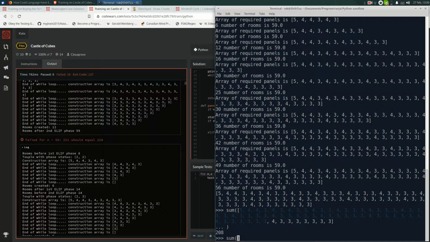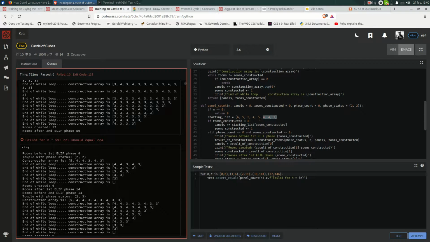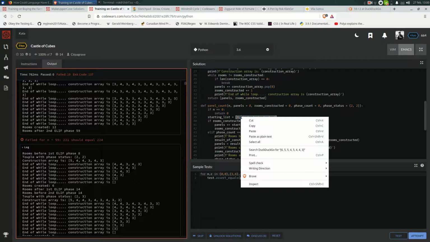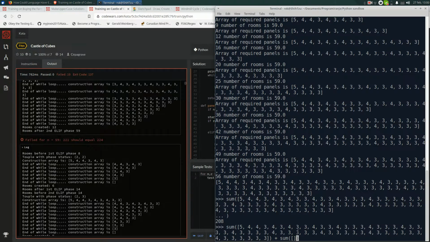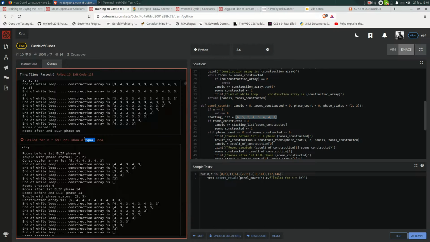Copy. We paste that. Then we say plus sum of this one. Copy. Paste. 219. So now we get 219, which is one whole different number.